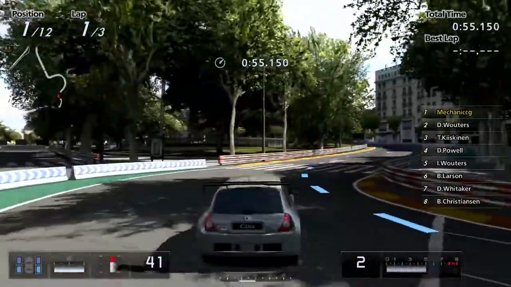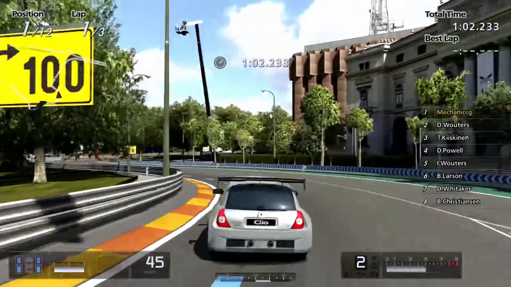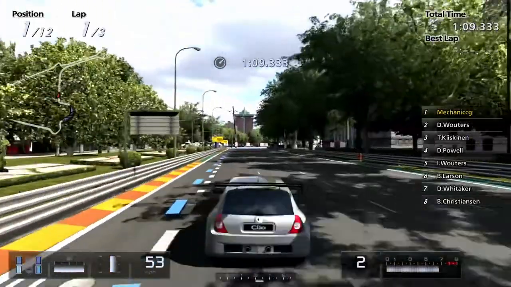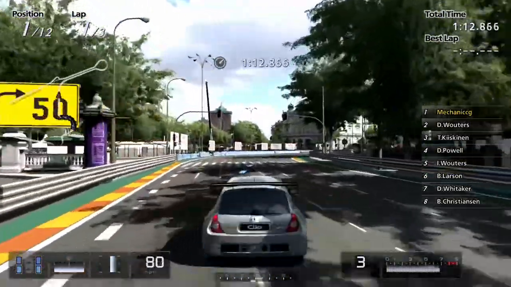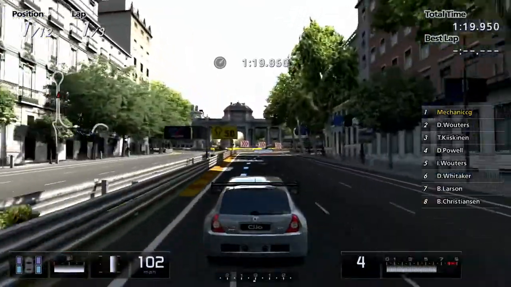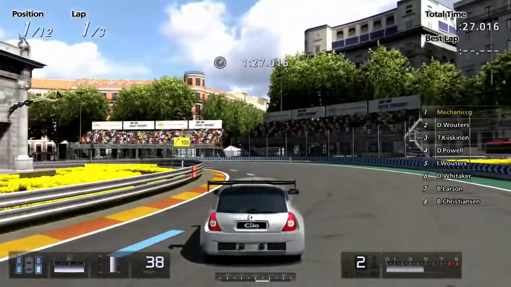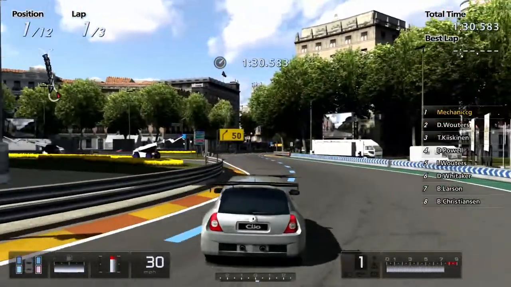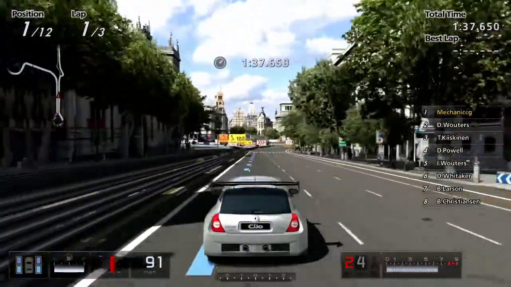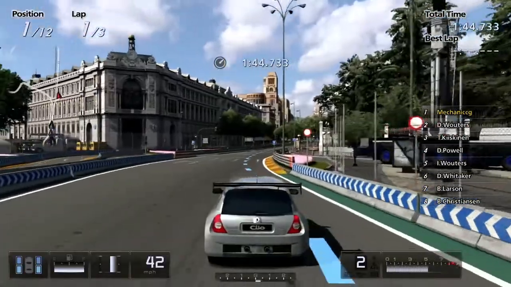Slide all around there. I don't know if this is a real track or not, but it is a nice track. Look at the scenery, and the car is sliding everywhere. That extra horsepower has just pushed the car over the edge towards uncontrollable. Oh, look at this. Look at the scenery. Oh, nice. A little bit of a slide going through there. Look at the cars coming past. Perfect.